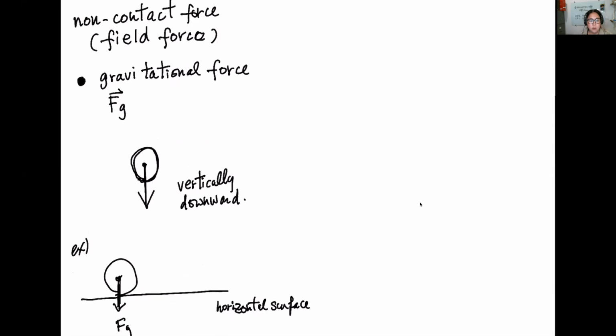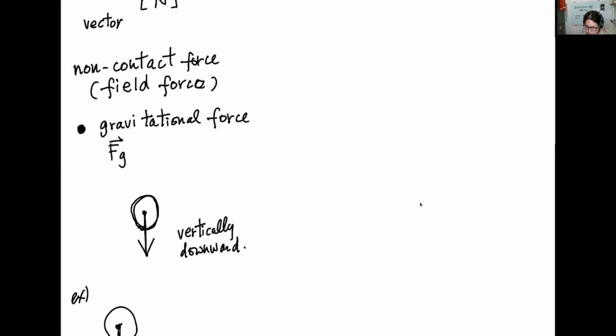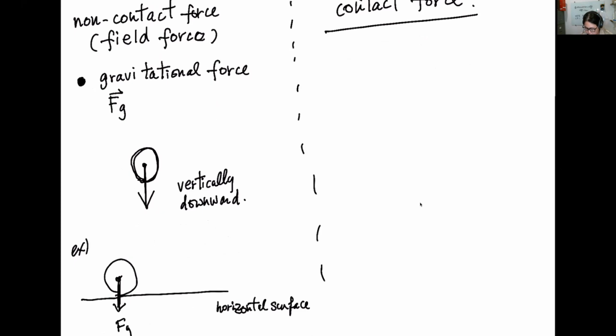Another example of a non-contact force that's not a field force is the electrostatic force. That's also a field force, and a non-contact force. Magnetic force is also a non-contact force. And there are other kinds of forces in the category of contact force. So this is the non-contact force.